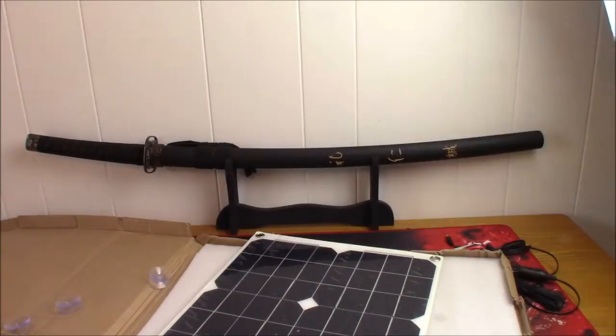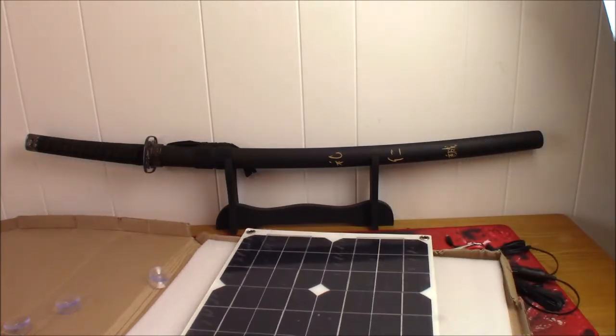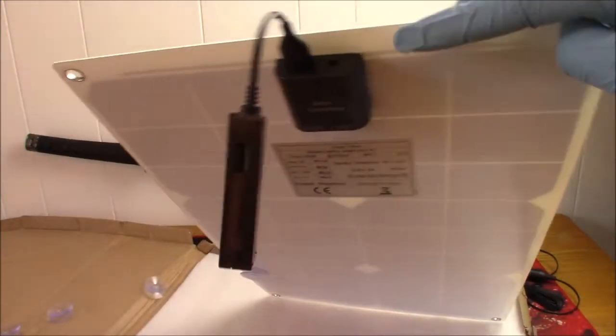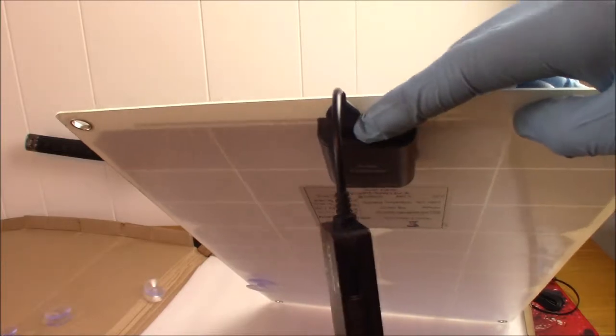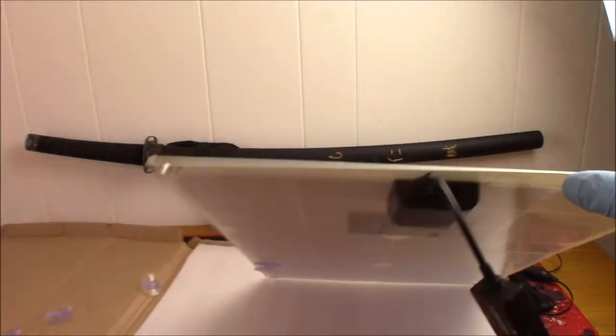You guys could put this in, say, the car window or something, if you want to charge your stuff in the car, or anywhere that you can get a nice direct beam of sunshine on it. So you guys can get the full effect. If there's an emergency, you want to charge something, and the sun's out, the power goes out, you'll have a solar panel ready to go. But the reason I got it is because it has the dual outputs on the back, the USB, and then the power connector back here. So that's why I got it.